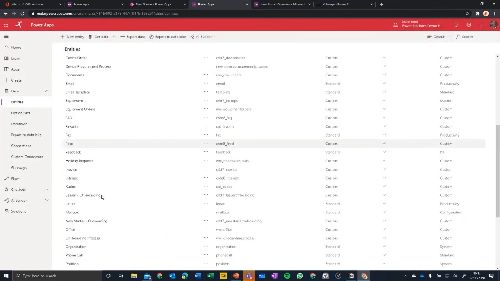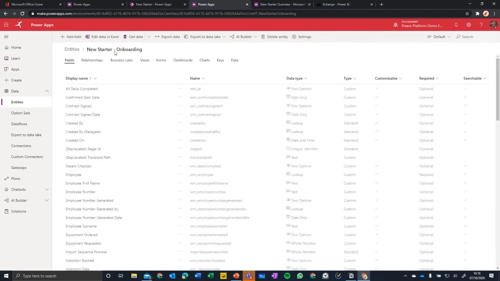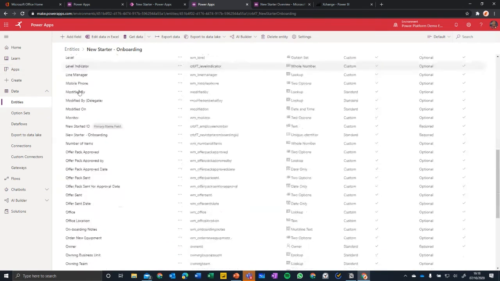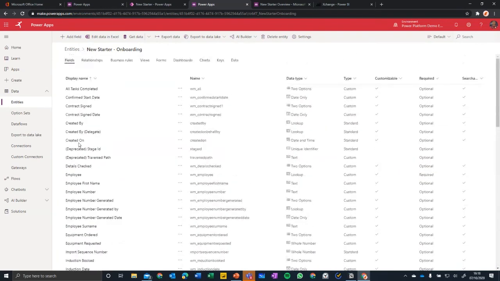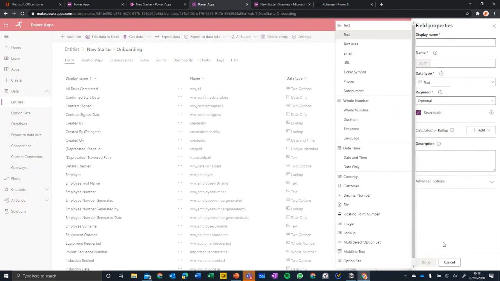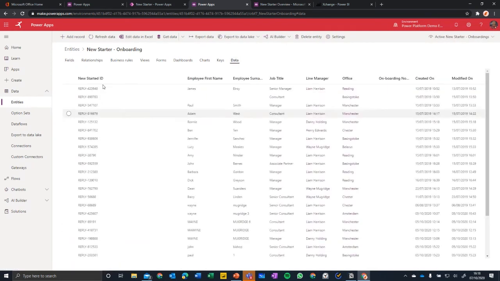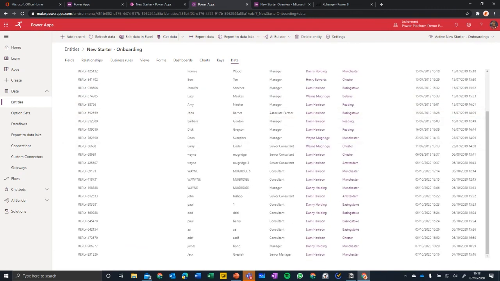What I want to do for the demo is I want to go to our New Starter Onboarding table. And you can see it's just loading up now. Here is a list of all of the different fields that I've got within my New Starter table. So if I want to add a new field, I click on New Field, give it a name, select its data type, and that's it. So really nice and easy to be able to build out these databases. What I want to do is just click on our data. I can see all of the data within this table, and if I go right to the bottom, I can see here is that record that I've just submitted as that hiring manager, Jack Grealish, Senior Manager.